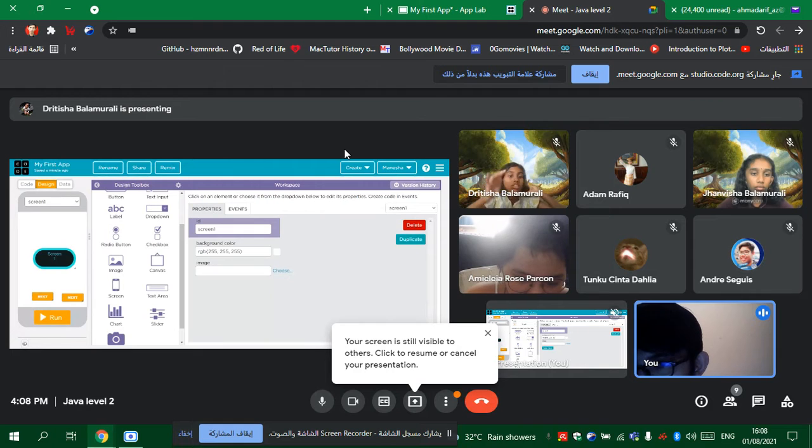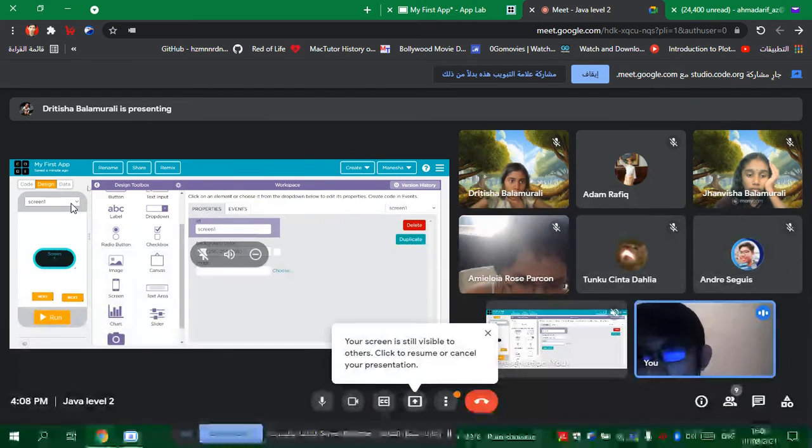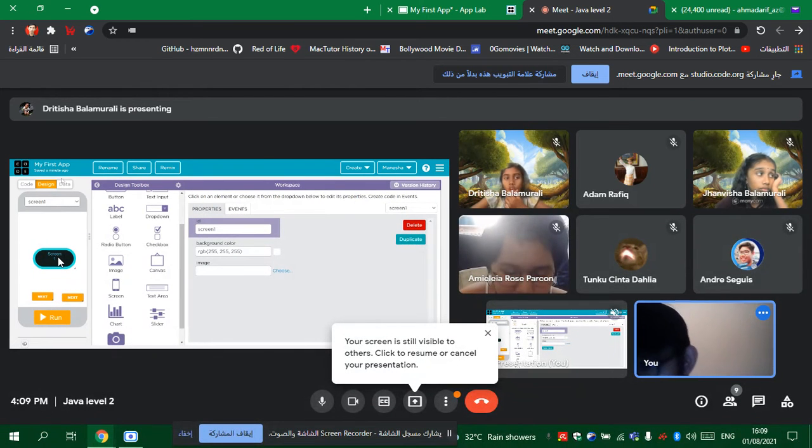Click at the app model there, the mobile model. The selection on the mobile model. Screen one, at the top. The label screen one. Yes, that one. No, the one where it's written screen one.